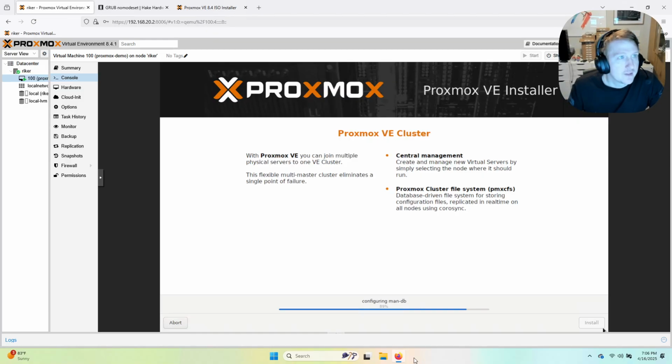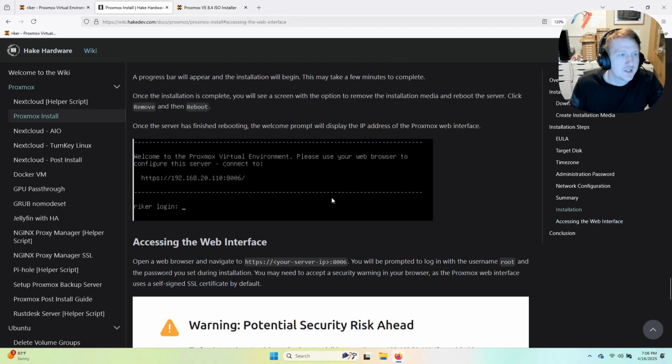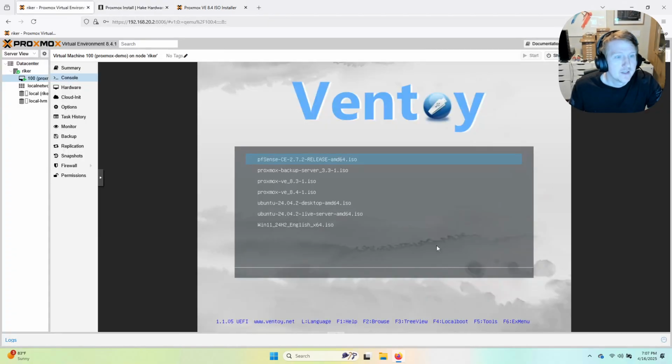All right, let's just jump back to the guide here. We'll go to Proxmox install. We are all the way to accessing the interface. So one thing to go over, when it's done, it's going to boot in and we'll be able to see the IP address that it's at. This isn't the actual IP address that we just assigned. I think it was 220 or something like that. But we'll be able to go directly to this. But if you're on Chrome or Firefox, because our SSL certificates aren't really valid, they're self-signed, we'll have to click advanced here and go in and just allow it. You'll actually see this step, luckily, when we get to it.